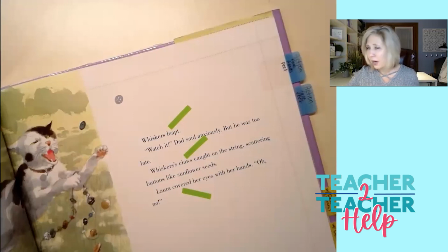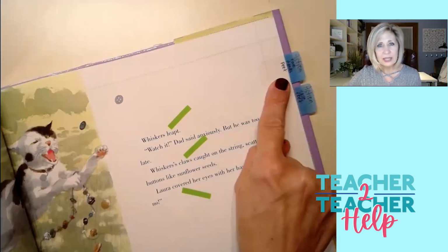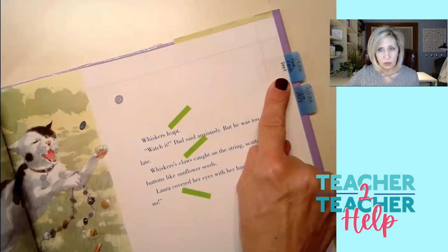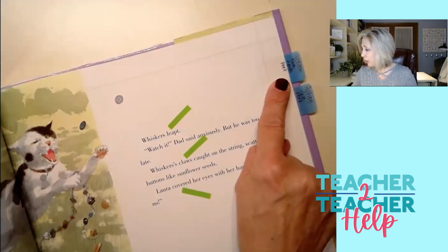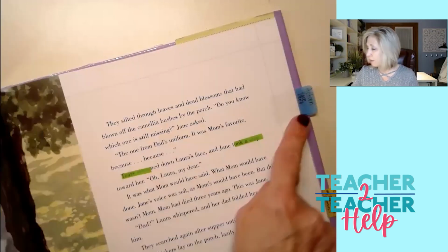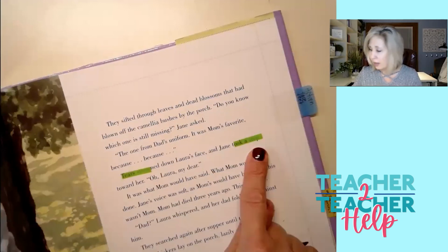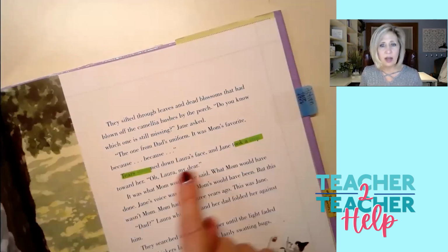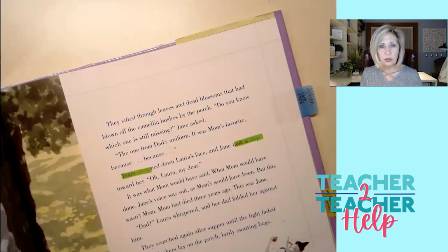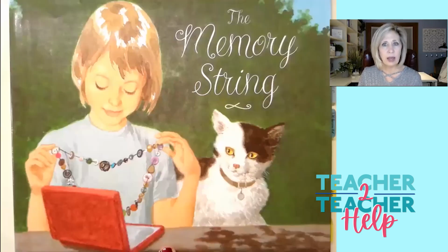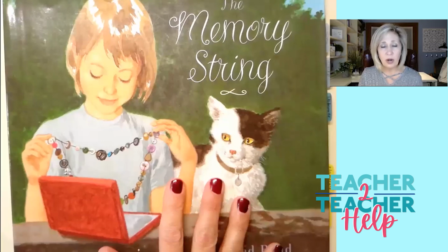So I already have that marked that I can show students how to add action, and specifically breaking that action down into faces, hands, and feet, and inviting them to try it. Again, here's another one. This is action with the face and the feet. And I have those marked so that in the conference, I can quickly zoom right to that spot and demonstrate for students. So another great tool to keep in your writing toolkit, a mentor text that's tabbed for the 4 kinds of details for narrative writing.